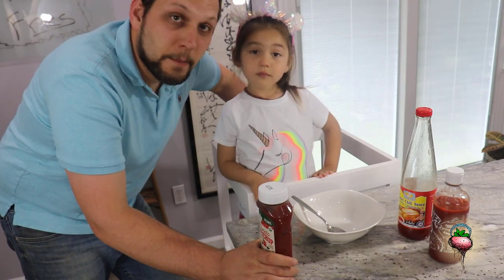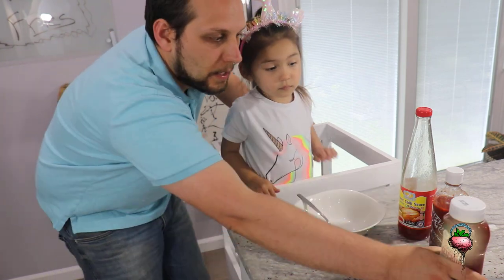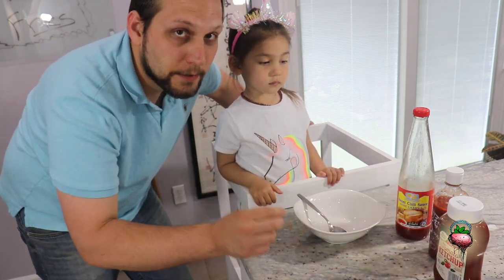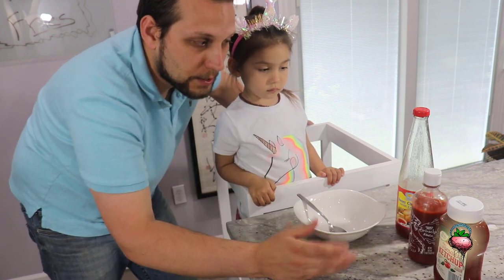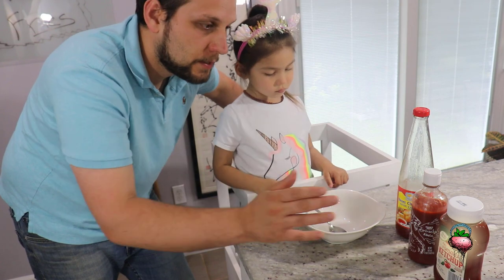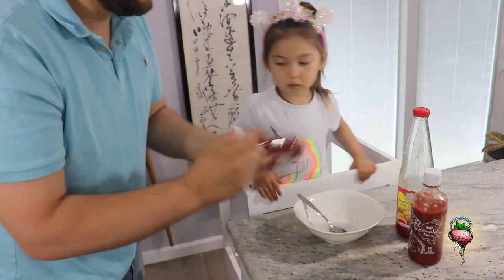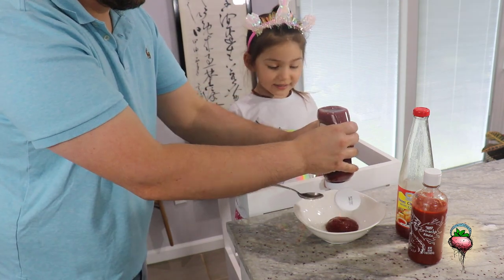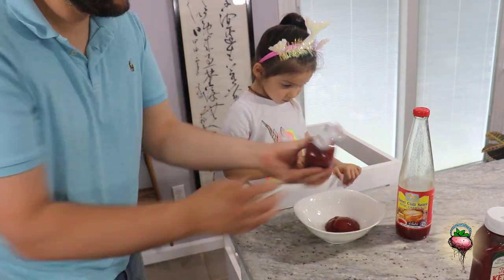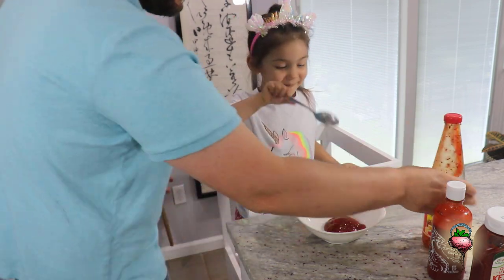All right, we're gonna mix our sauce, and the ketchup is the base. The sweet chili sauce will give it some sweetness, and the sriracha will give it a little sweetness and also its heat. So you can put in as much of these as you want. Just kind of do it to taste. Yeah, go ahead and mix it up.